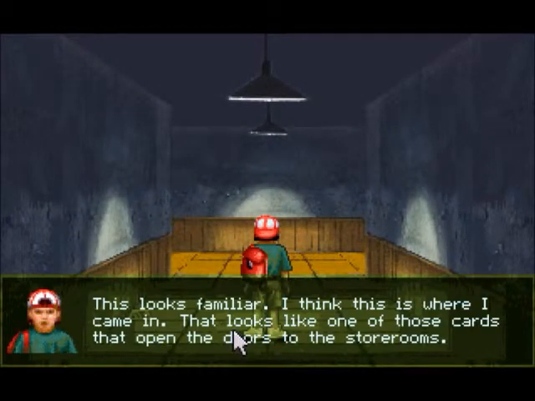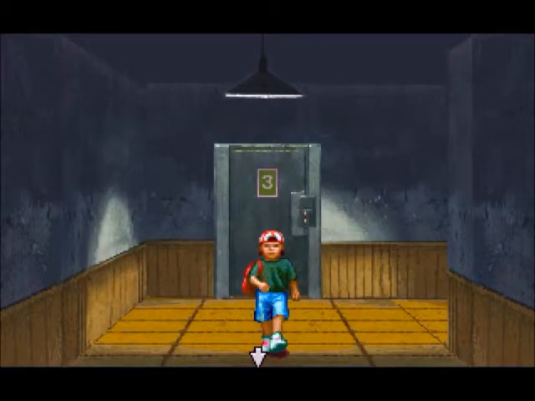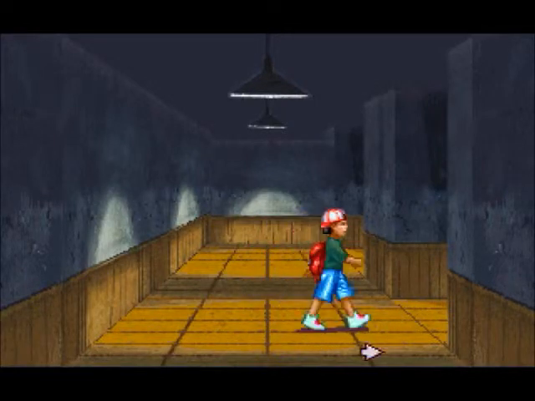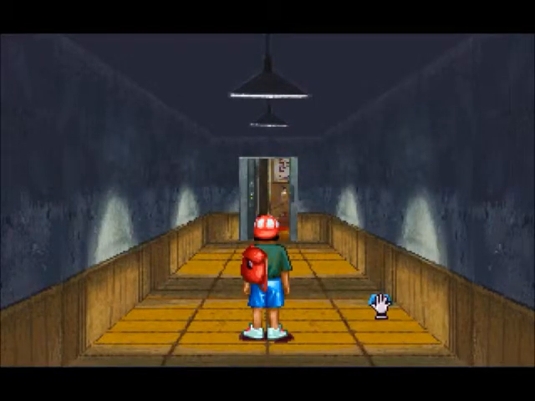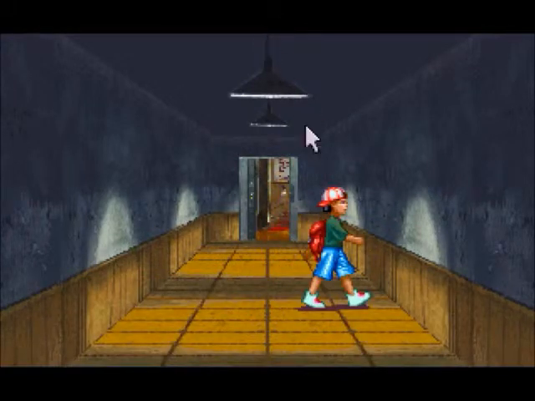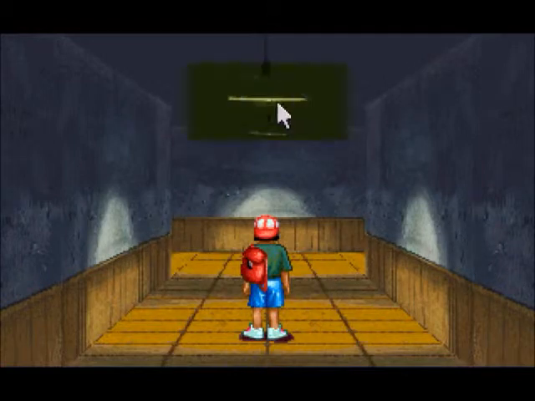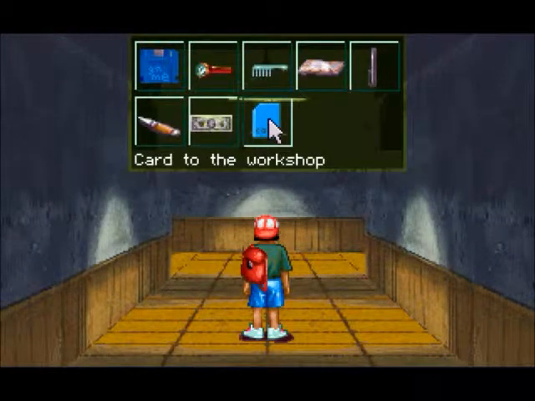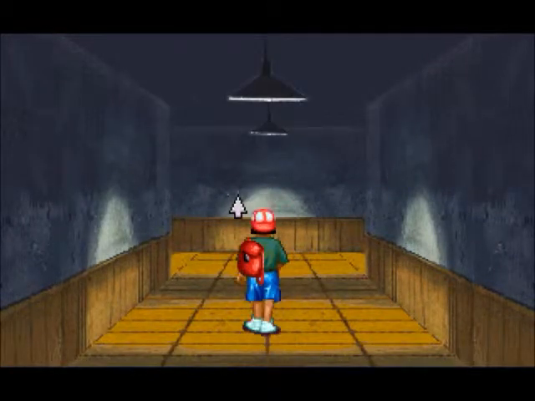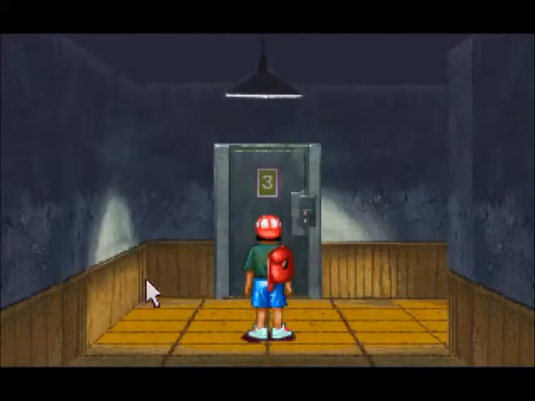Yep, we're going back to the same exact place where we came in. Only this time, whoops. Back up, kid. We don't want to miss this. It's a card key. It's not marked, though. We're going to have to figure out where this goes by trial and error. Or just by looking at it and saying that it says to the workshop. Now we just have to find the workshop.